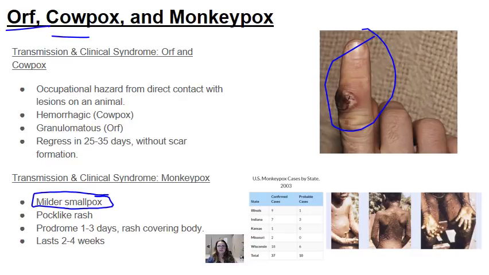In the case of this one, you're going to have a pock-like rash that happens after a viral prodromal period. The viral prodrome period is about 1 to 3 days. The incubation is 7 to 21 days after exposure. During the prodrome, the patient will have a fever, and might develop the rash. It normally begins on the face and then spreads to other parts of the body. The lesions actually progress through stages, from macules to papules to vesicles to pustules to scabs before just falling off. Typically, the illness takes about 2 to 4 weeks to clear their system.